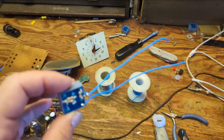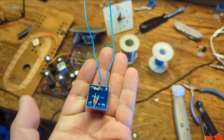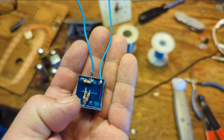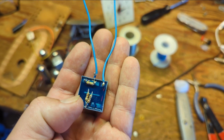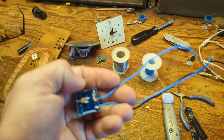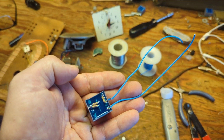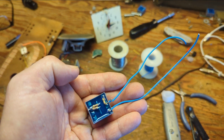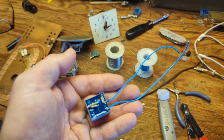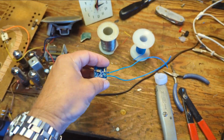I tend to like to quote-unquote manufacture my isolation inputs before I install them. It's just easier. So we have our right and left channels coming together on one side through these pair of resistors, and then to preserve the AGC, we have, I know this is hard to see, a resistor half the value of the volume control, which in this case is 270K, and then we have a .02 rated cap in parallel with that.